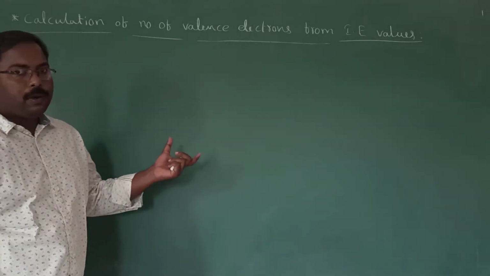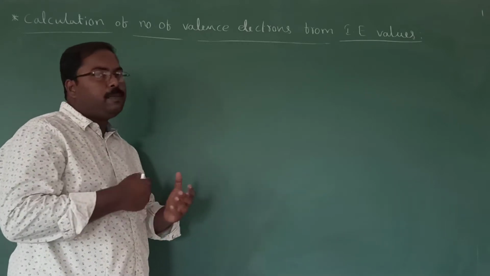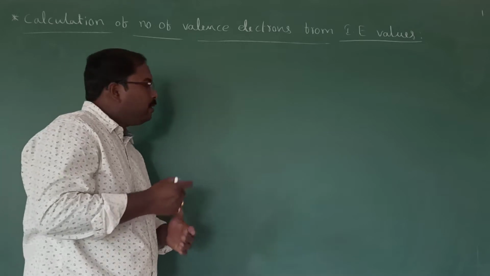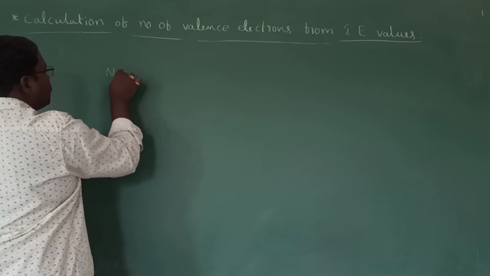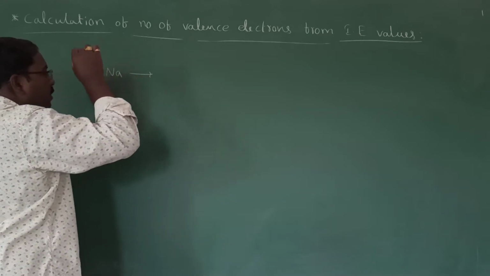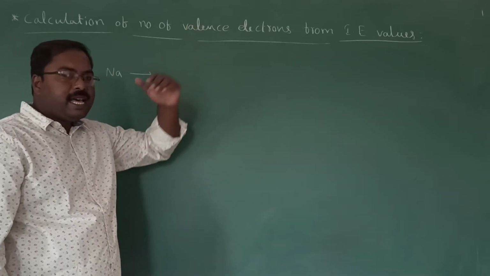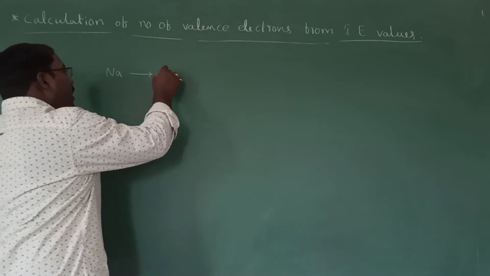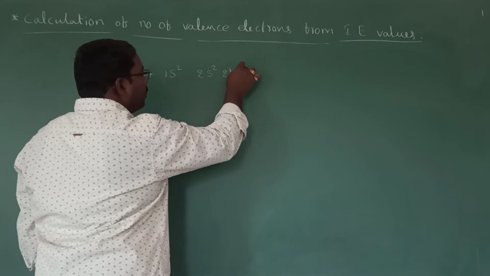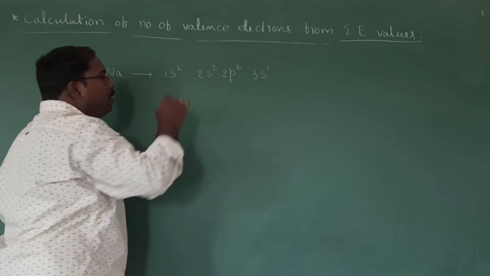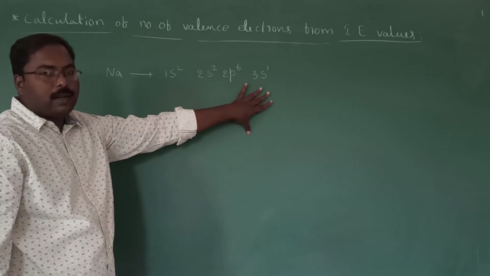So I think from this example, most of you may understand. Let us look at one more example, or one or two examples, and we will get clarity. Right? Look at another case. I am going to take the element sodium. In the case of sodium, when will we observe a sudden rise in the ionization potential? To understand that, first we need to write the electronic configuration of sodium. Sodium has atomic number 11, so its electronic configuration is this one.